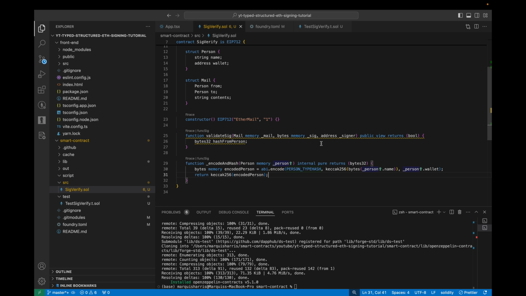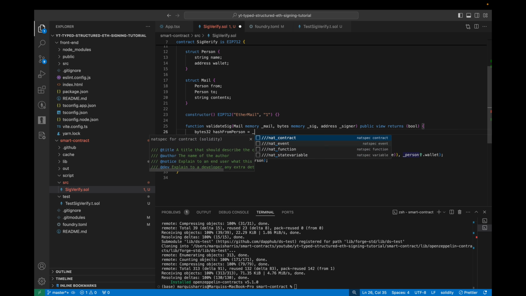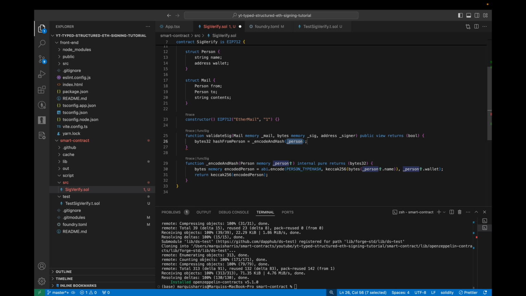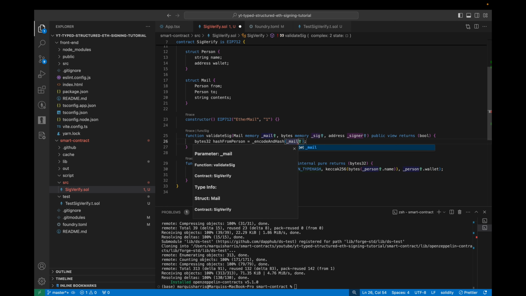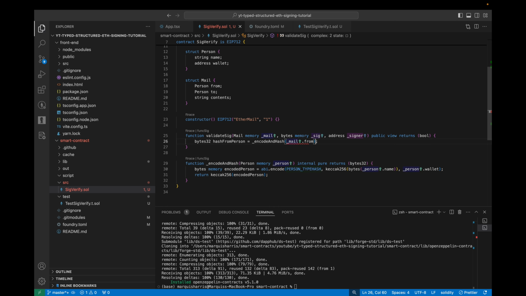Excellent. Okay, so let's go back to validate sig. So in validate sig, we are going to pass the person into the encode and hash function, and I will pass mail.from. Perfect.